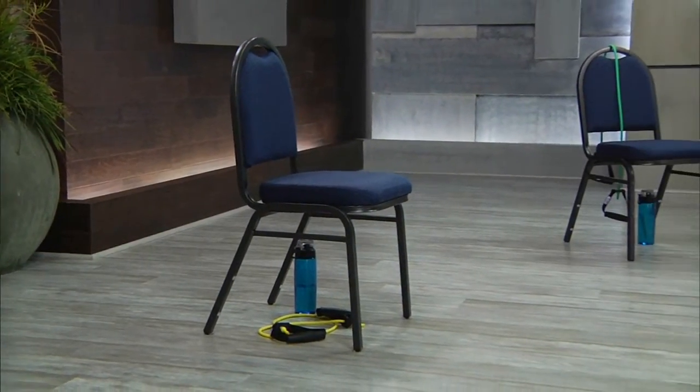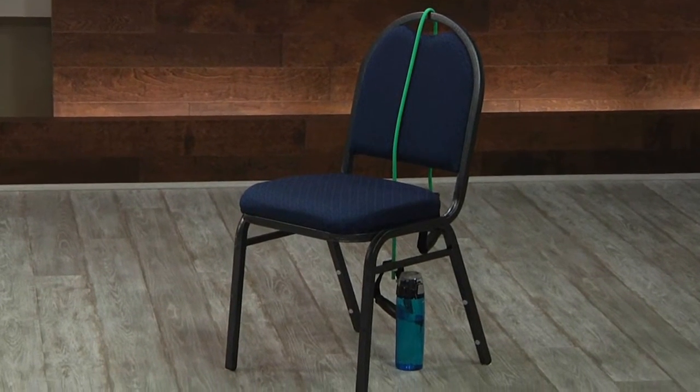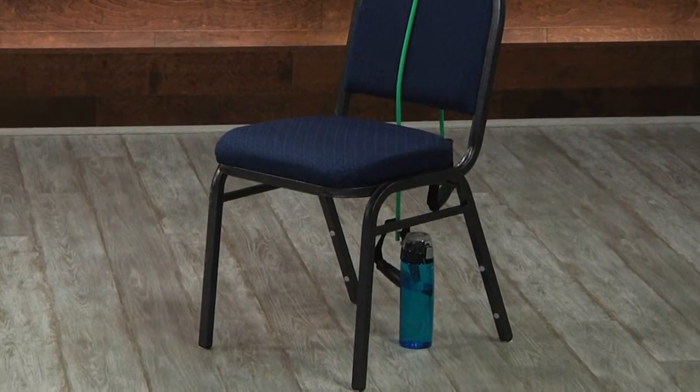Before we start, make sure you have a band that challenges your muscles and allows you to complete about 10 repetitions while maintaining proper form. You'll also need your chair and a bottle of water. For all of the exercises, Linda will be seated in the chair. I will be standing, and Penny will be using the chair for light support.